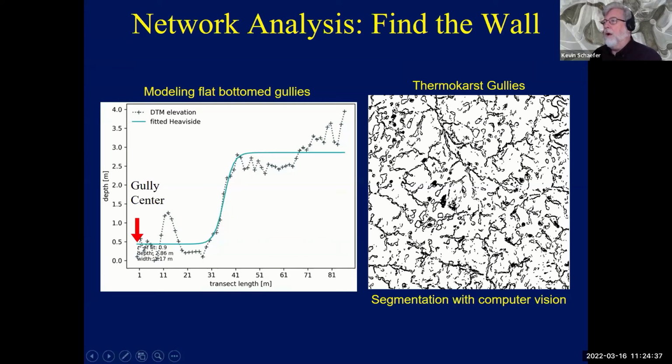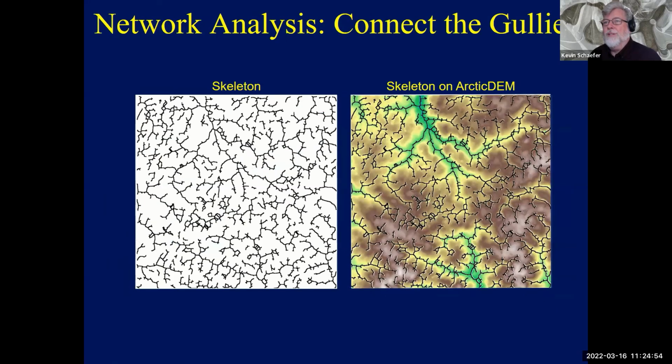On the right, what you see here is a kind of map. We'll work on making it pretty, but it's showing the edges of all the thermokarst gullies and the wetlands and the lakes. From that, we calculate what's called a skeleton, basically locating all the thermokarst gullies. This is essentially the center lines of the gullies, and you can see here, located on top of the DEM, that it does a really good job. Now, at this point, we haven't completed this yet.